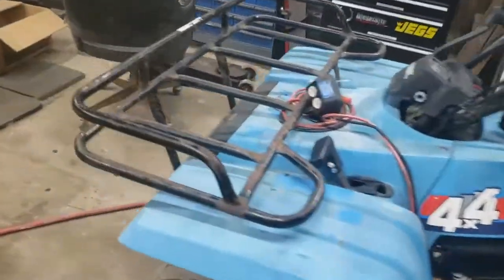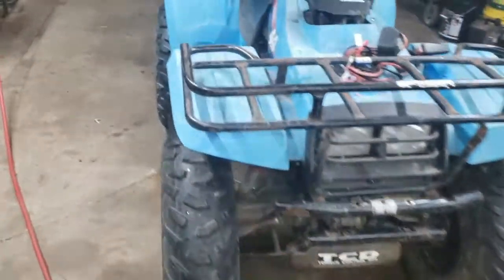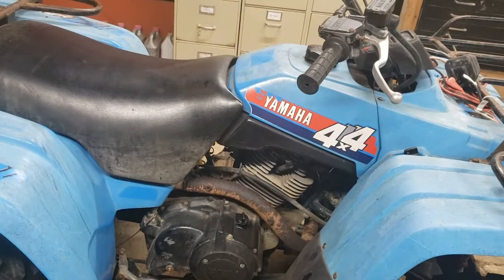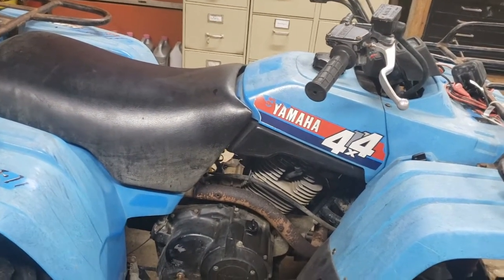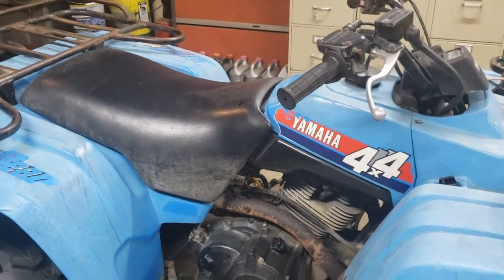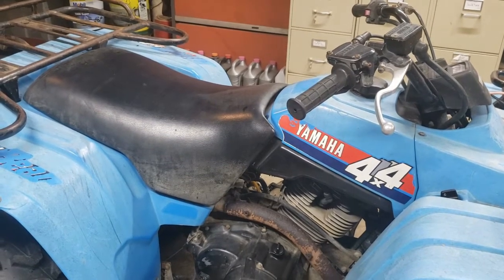So I may have to dig into this a little bit further and see what we need to do about timing. I really had great hopes that that was going to take care of it. And it does seem better. It idles better, but it still just doesn't have the power that it should. So, not done yet, but I think we're making progress. At least that's one more thing we can mark off the list.